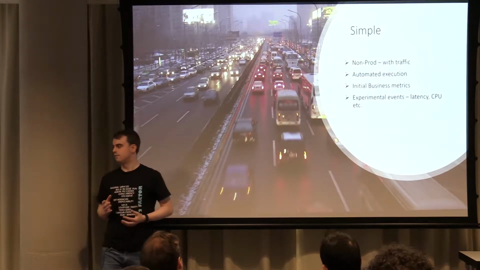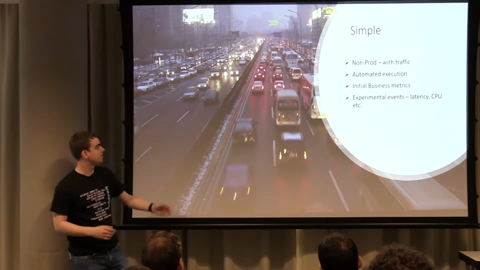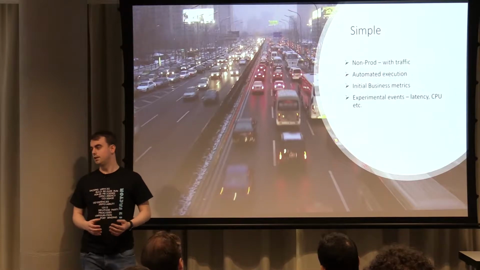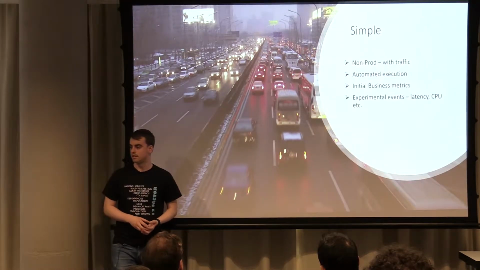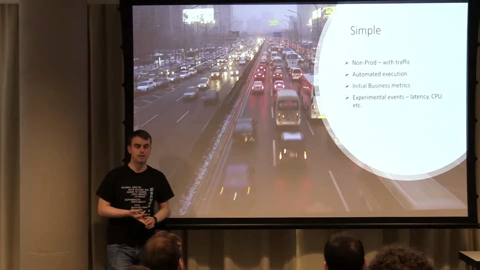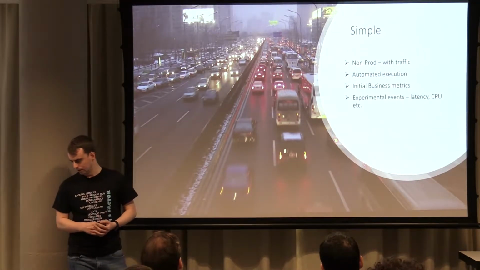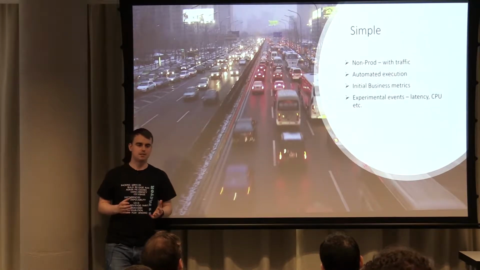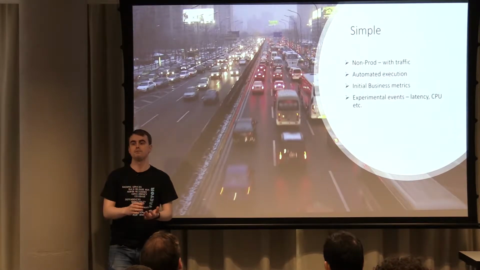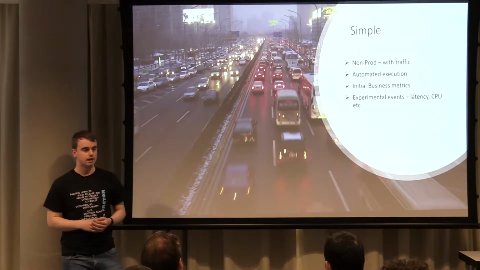And now we've started introducing levels of automation into our experiments. So in this case, the execution of the experiment is automated. And while the execution is automated, everything else is still manual. So you monitor the experiments manually, you terminate your experiments manually, and you analyze your experiments manually. And we've moved away from the basic events, so we've moved away from the turn it off to introducing latency, introducing CPU into our systems and see how it handles that.